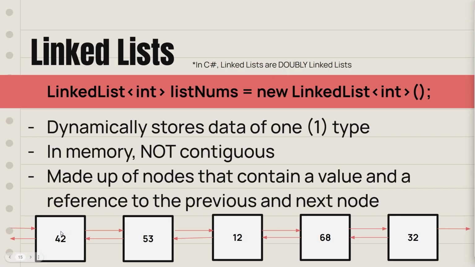Only has references to the next node and not back. Doubly linked lists go forward and back, but at the very end, the next reference doesn't go to anything, and at the very front, the previous reference does not go to anything. But you also have things like circular linked lists, where the last reference, the next one, points to the very first, and then doubly circular linked lists, where the first one, the previous one goes to the end, and the end one's next reference goes to the beginning.